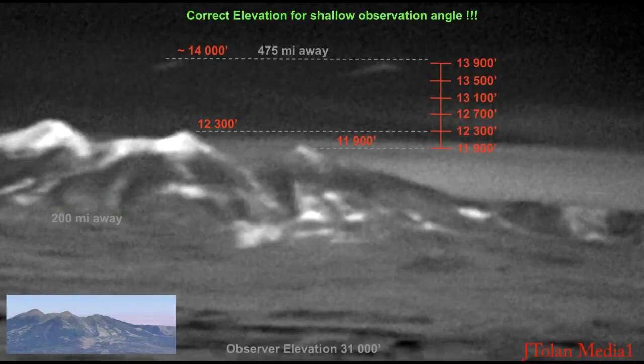Now here's the shocking conclusion, folks. We're seeing those mountains in the distance at the correct elevation for a flat Earth. Just incredible. Not only should we not be seeing those mountains if we lived on a sphere, but we're seeing them, and we're seeing them at the correct elevation for the shallow observational angles, which are about 0.38 degrees to those distant mountains and about 0.9 to Humphrey's Peak. Simply incredible. The Earth appears to be astonishingly flat.